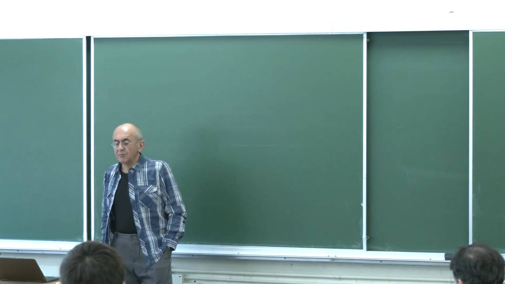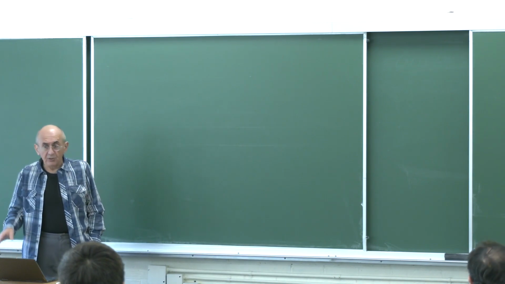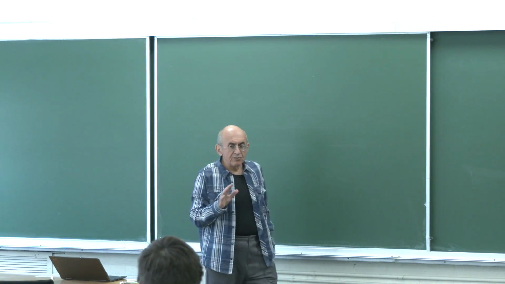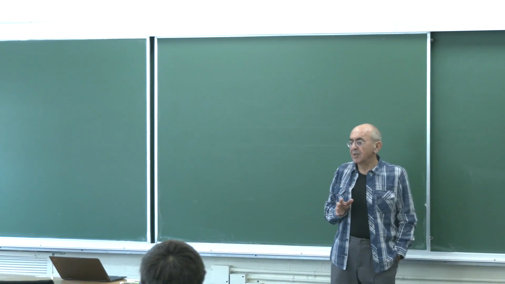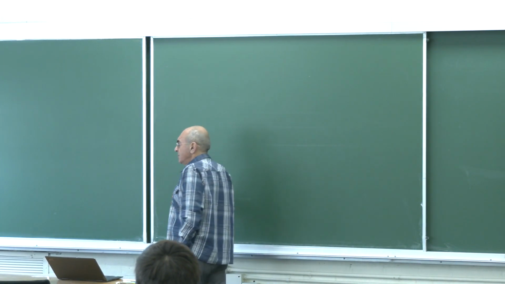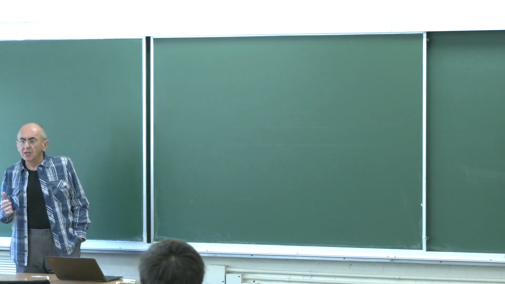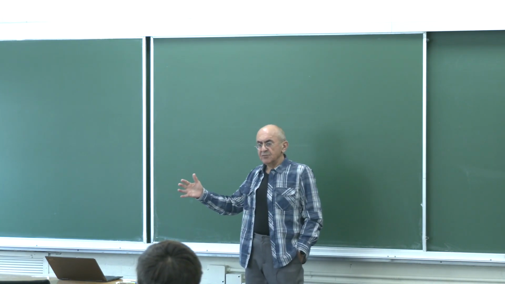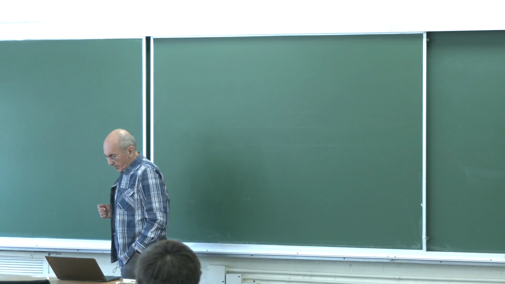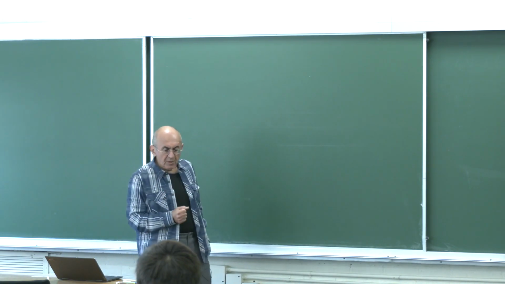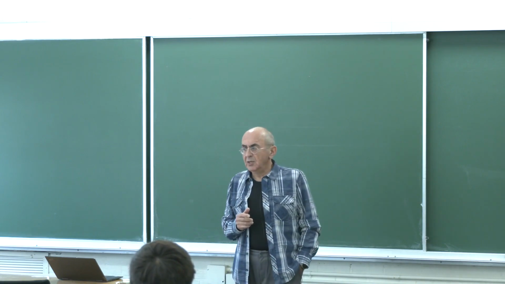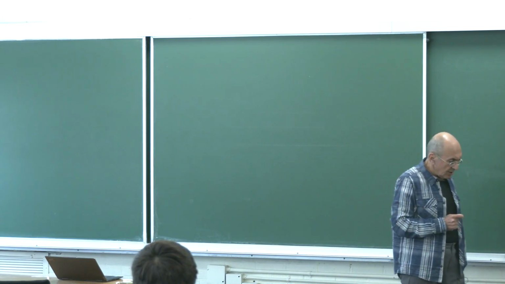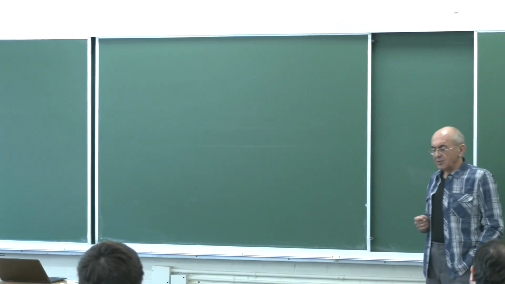But first, let me remind you what quantum mechanics is. You all had some course on quantum mechanics, right? So mathematically, it's a totally trivial science. It's just linear algebra. So we say that our system can be characterized as being in a state. A state is a vector. Good. And this vector can evolve. Also, it can be in a superposition of different vectors. And this is something which does not have any classical analog.